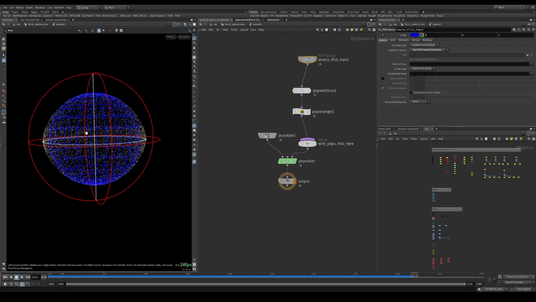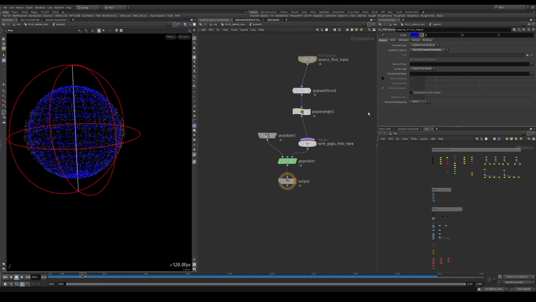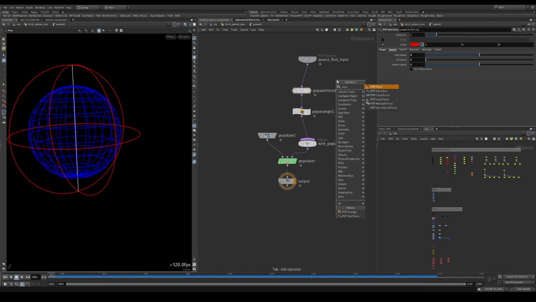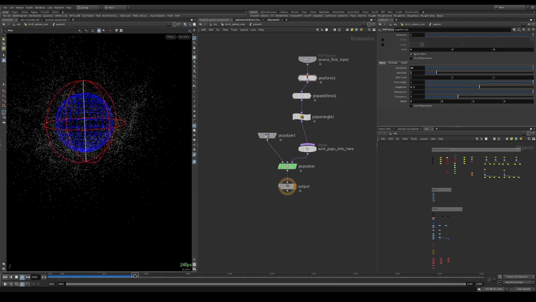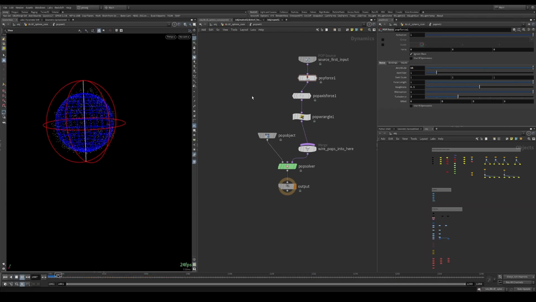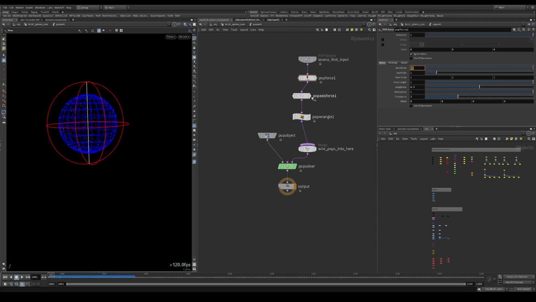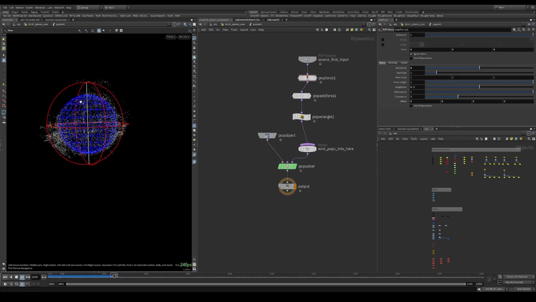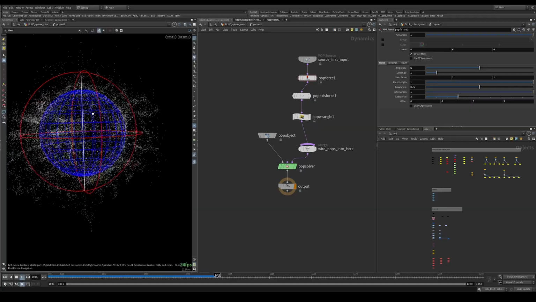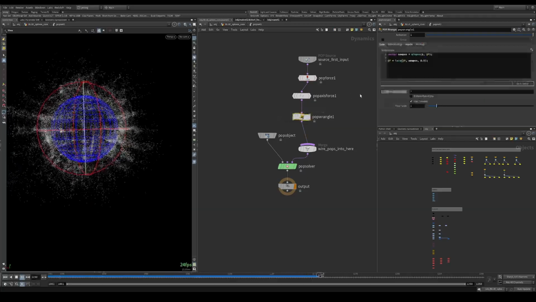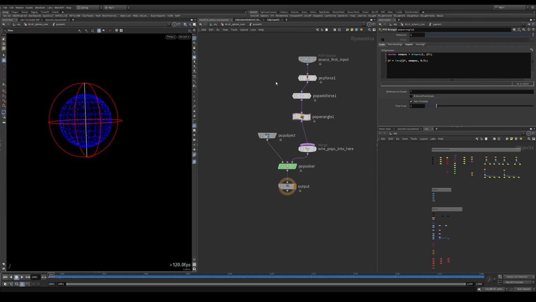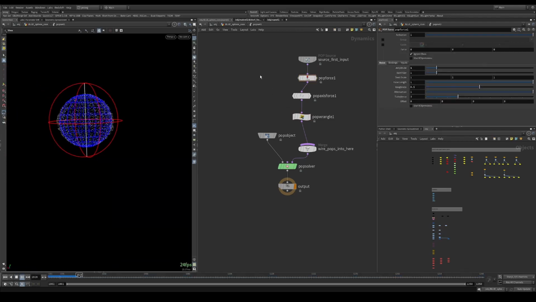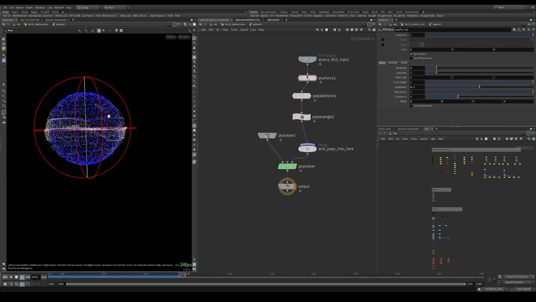So that's pretty cool. Another thing I want to add is some general noise. Let's increase that a bunch of times. Oh, that's way too crazy. So what about this? You can clearly see that these particles are trying to stick to our sphere position. It's not too bad. Maybe just one then. Cool.